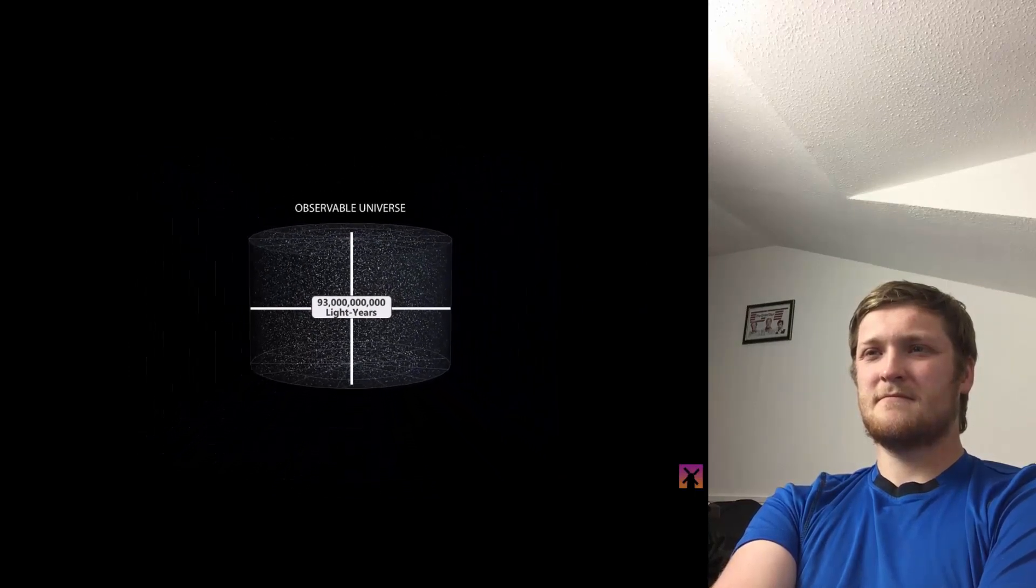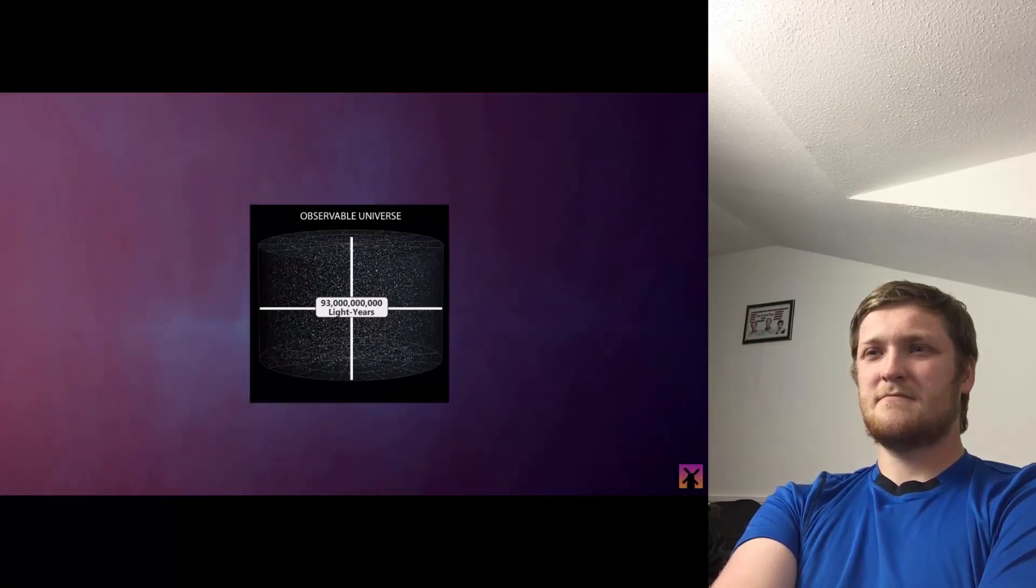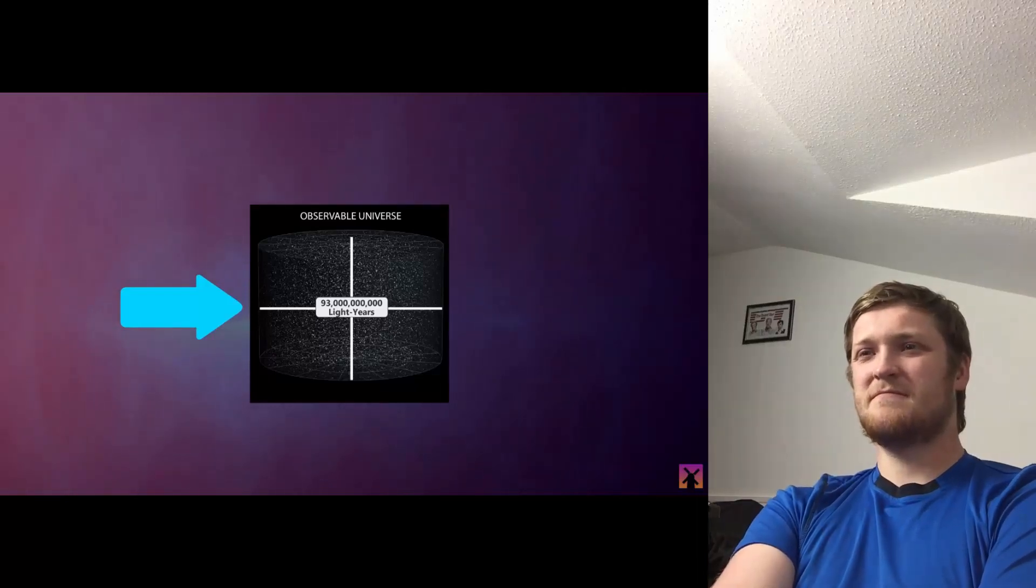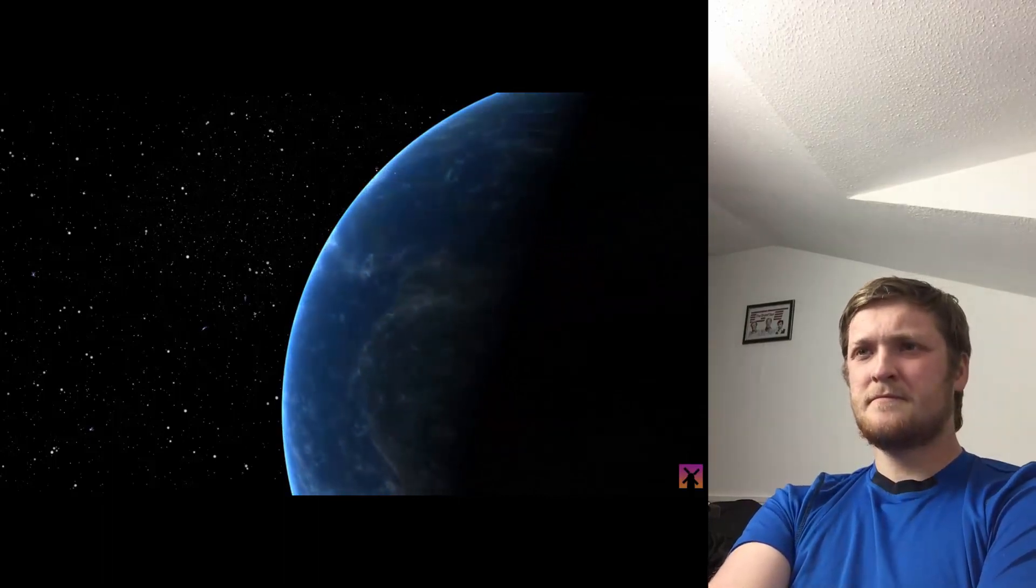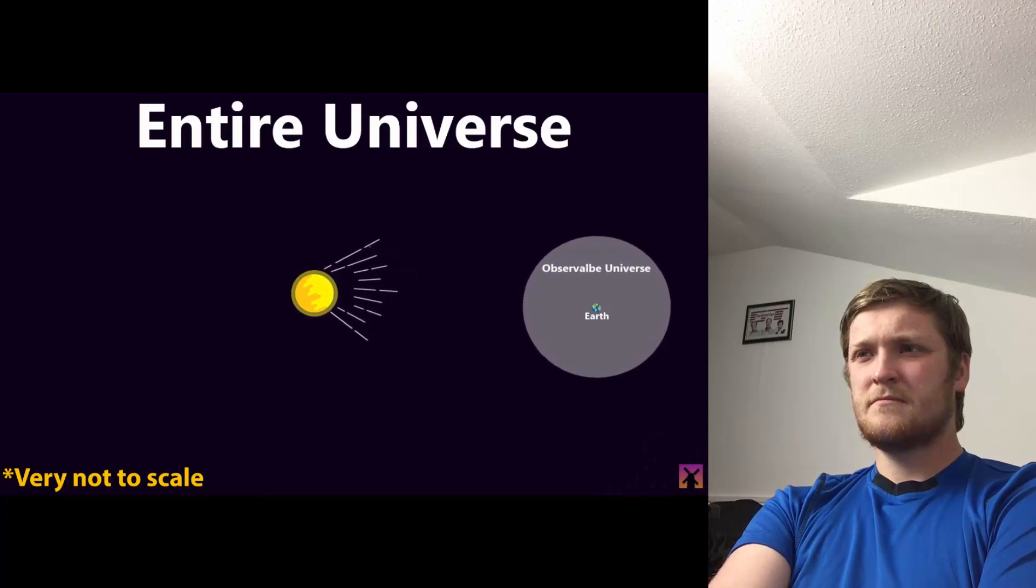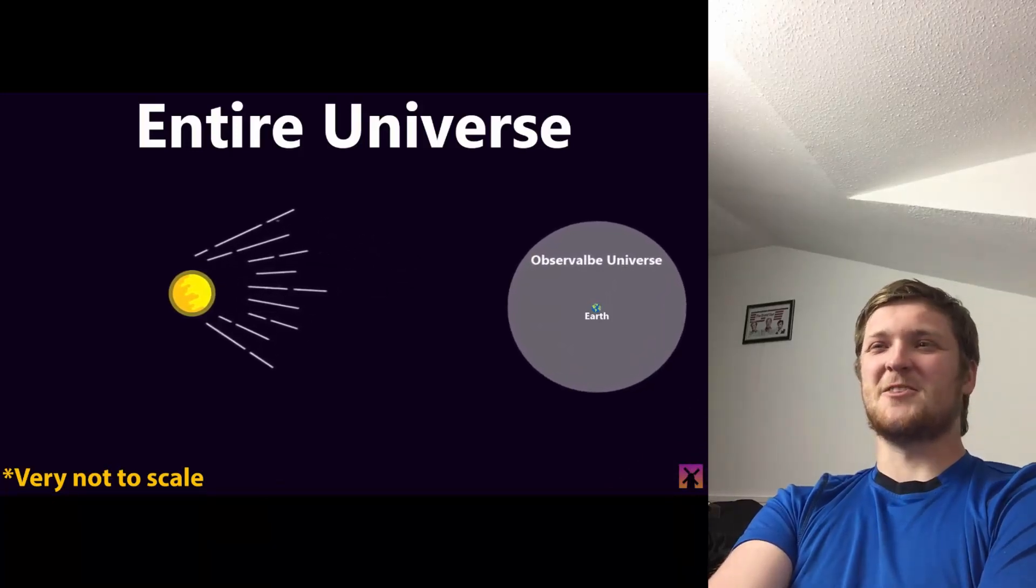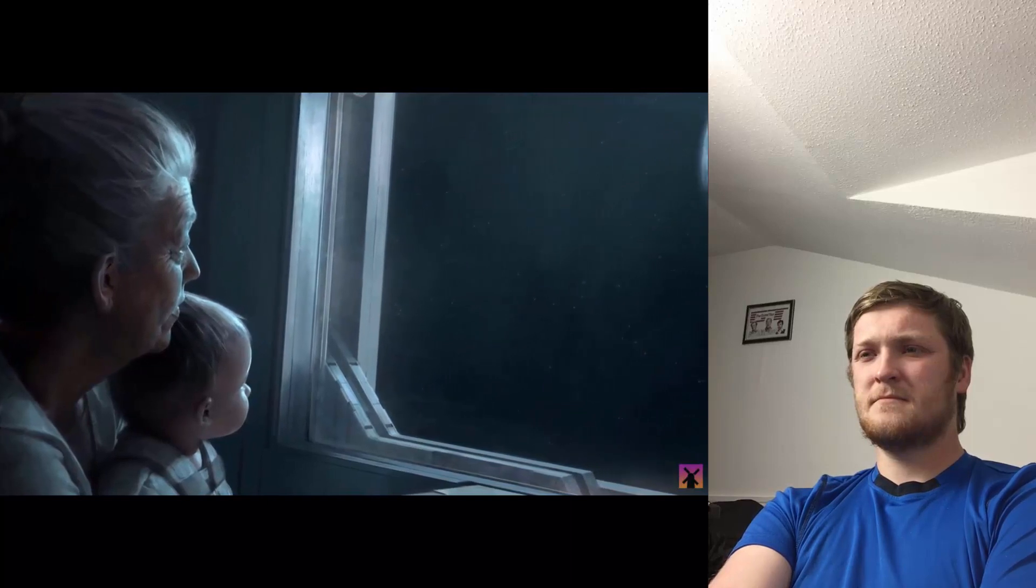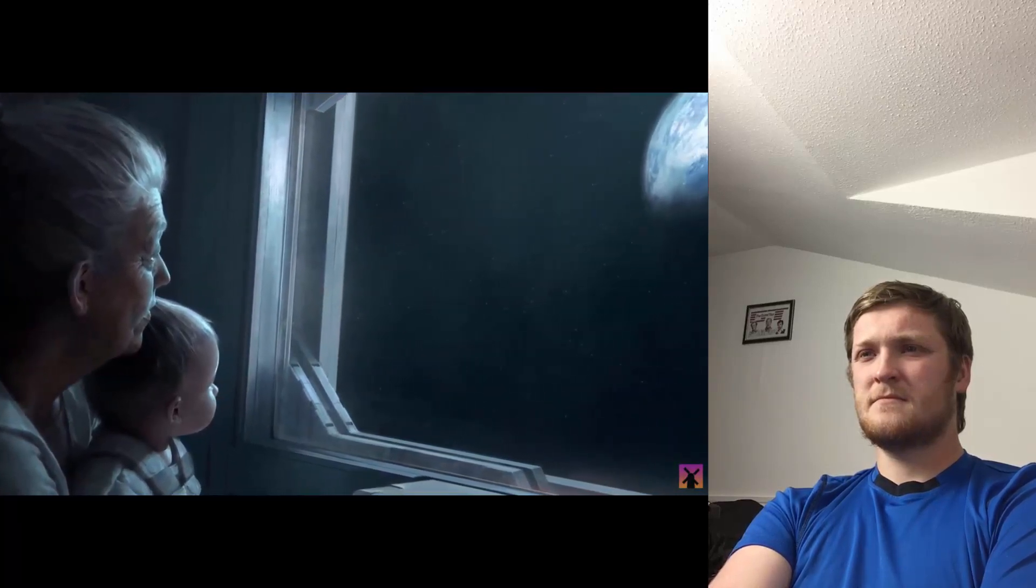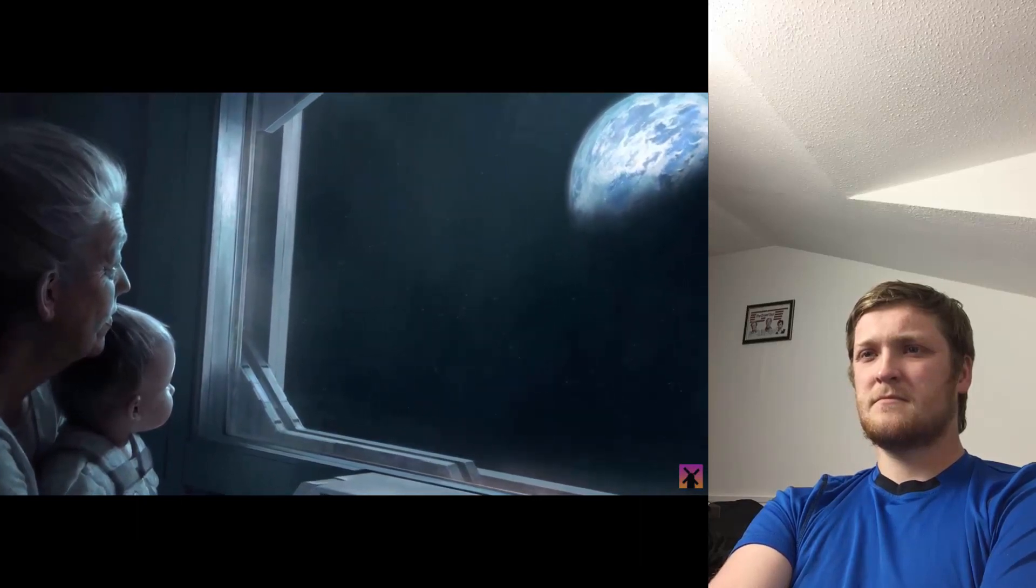What's perhaps even more interesting is what actually lies beyond the observable universe. Keep in mind that the observable universe is all we can currently see, and it's entirely possible that the rest of the universe outside of it is vastly larger and more fantastic than we can possibly ever imagine. We simply don't know what else is out there because the light from these incredibly distant places has not yet had enough time in the universe's history to reach us yet back on Earth, and the light from some places may never reach us at all. Because some parts of space very far away from Earth are expanding away from us faster than the speed of light, meaning the light from these places will never in an infinite amount of time reach Earth. Meaning that even if humanity is eternal and exists forever, there will still be an unknown number of places in the universe we will never know about or ever see.